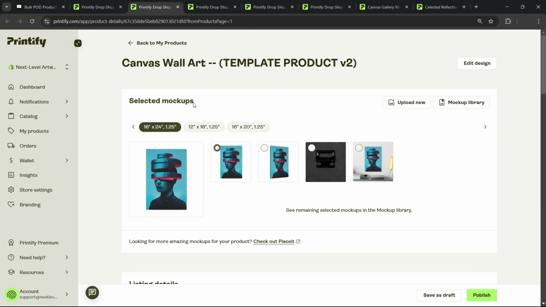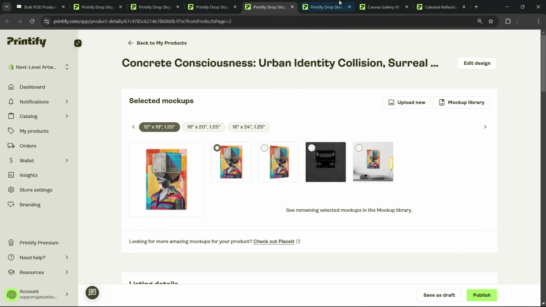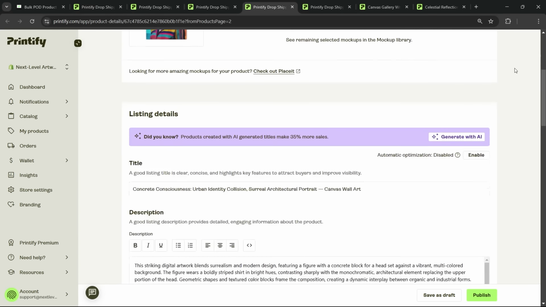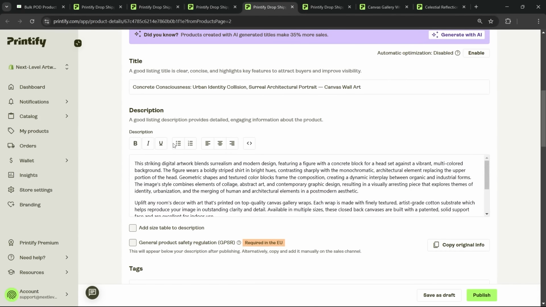So this was our template product where we had these specific variants selected, and when the tool automated the creation of our products, it selected the same variants based on the example product and carried over the price points that we had. The coolest part, in my opinion, is the fact that it uses the AI image recognition to generate all of these text outputs for us.